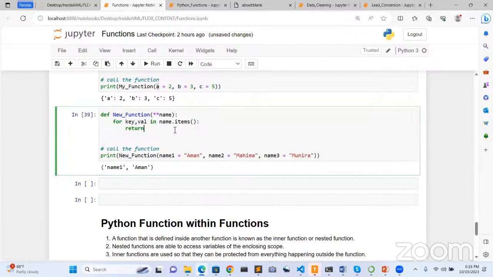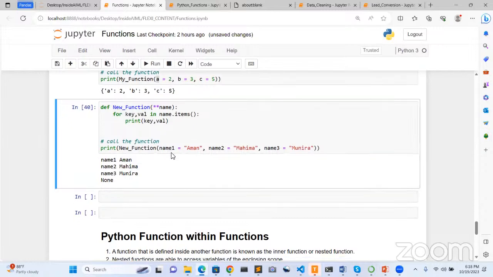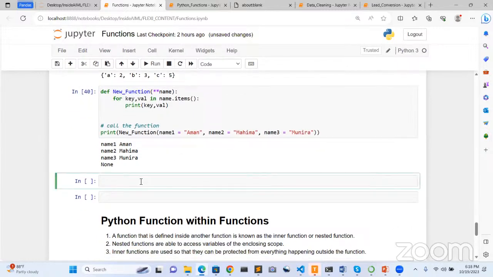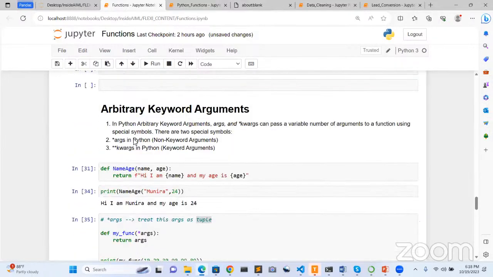So this is how we are supposed to use the keyword argument, and this is nothing but the arbitrary argument that we have. This comes under arbitrary keyword arguments.